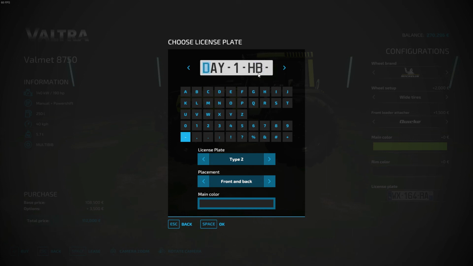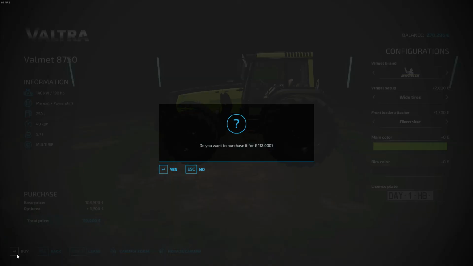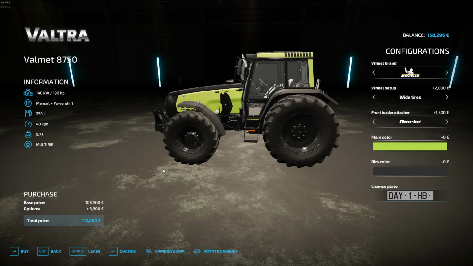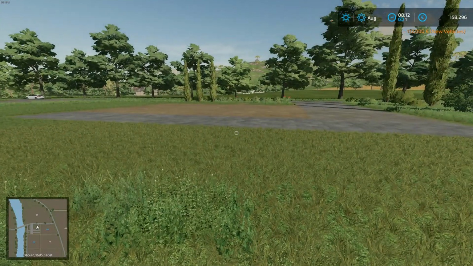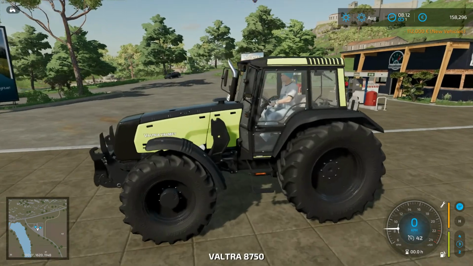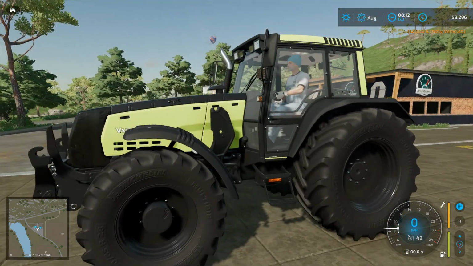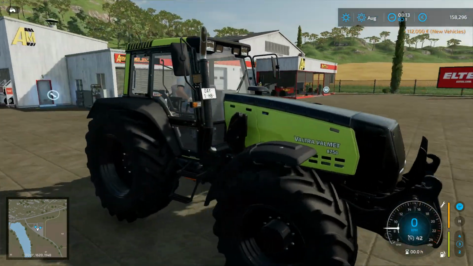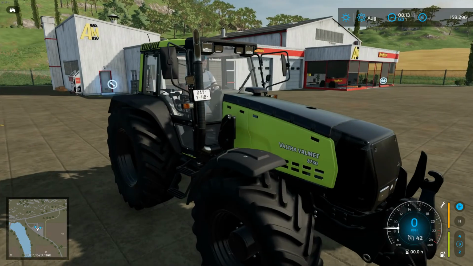Day one. Front and back. That's about the best we could do for the price. 190 horsepower. It's not exactly loads, is it? But here it is, the Valtra Valmet. There I am as well. Ha ha. Well, cool. I'm liking that. That looks pretty awesome.